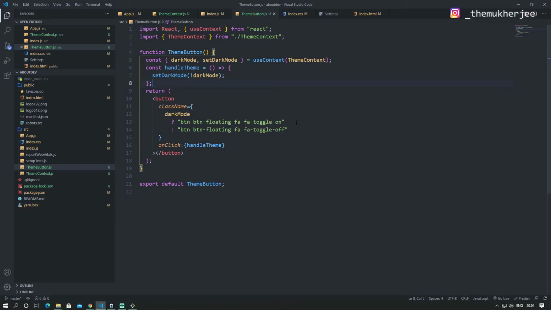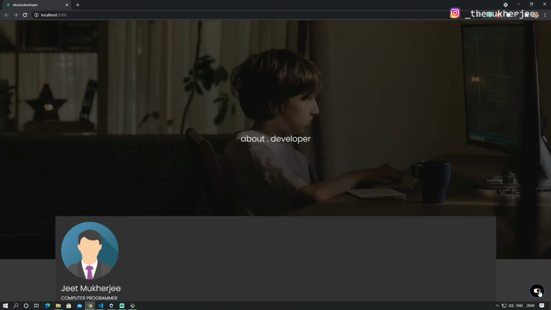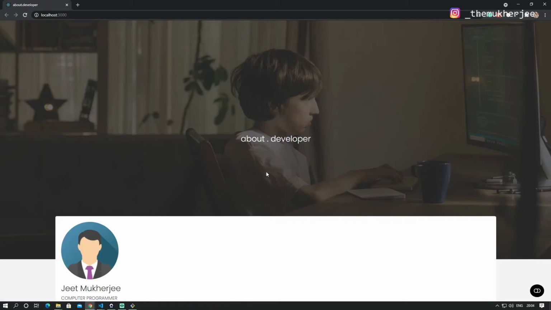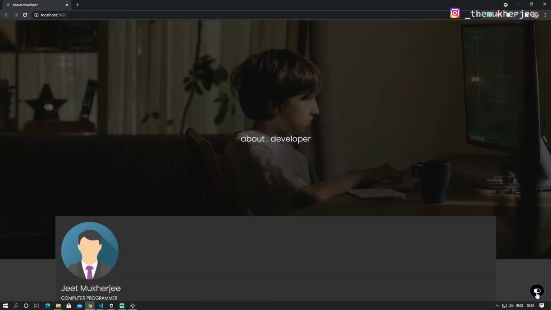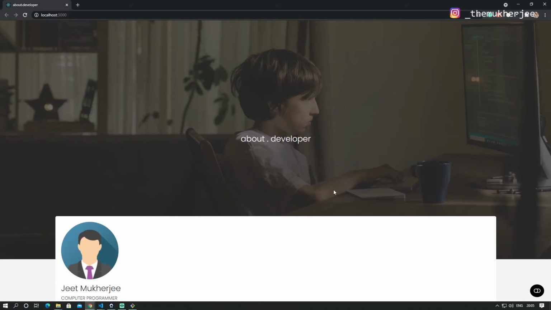So that's what we are doing inside that, but there is a little bug in it, and I'm going to tell you what that is. Now, what's the bug I'm talking about? We already have that dark mode, light mode thing. Now if I refresh it, it's getting light mode. Okay, but it was dark mode, right? Let's see again. It is already in dark mode. Now if I'm refreshing it, it's becoming light. So that's a little bug we have to work on. Let's see how we can manage to fix it.